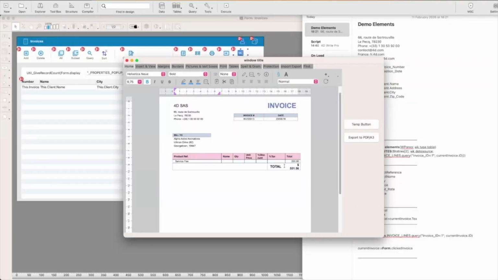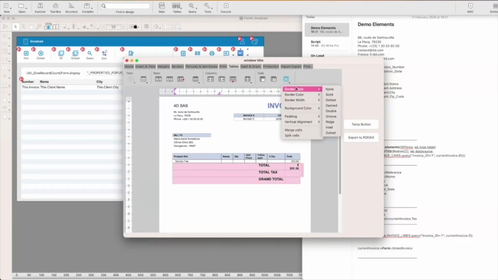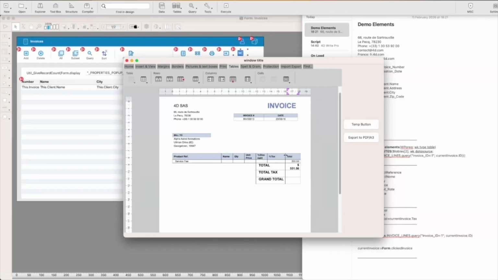We also need more details for the totals, so we are adding additional rows in the table for that. At this stage, we are simply refining the layout by adjusting width and borders, just to show that beyond content, you can also make your documents more visually appealing by manipulating them directly.